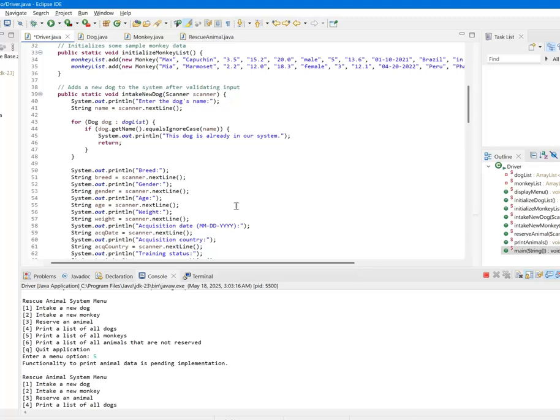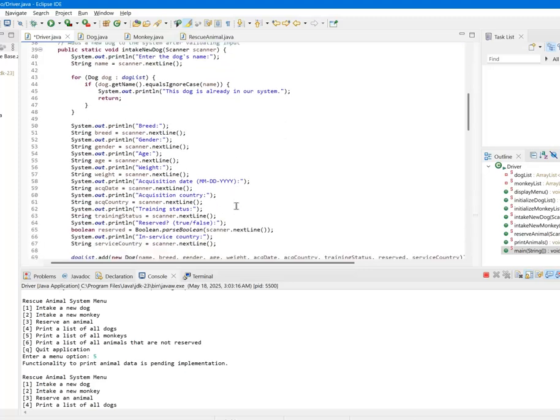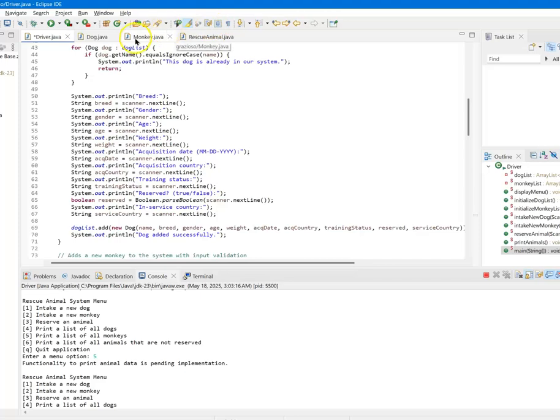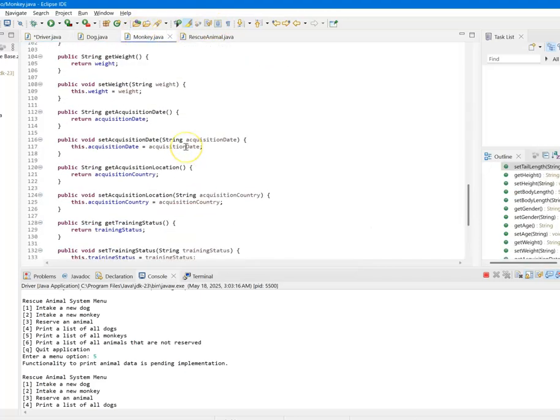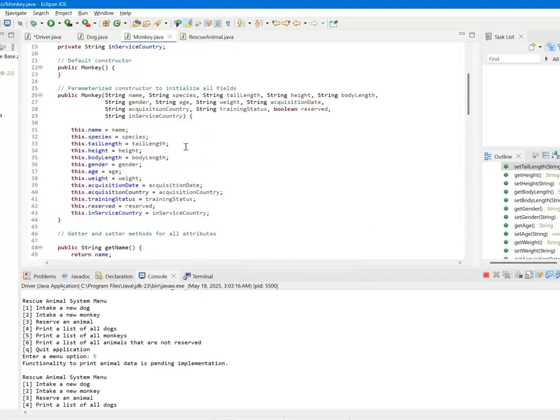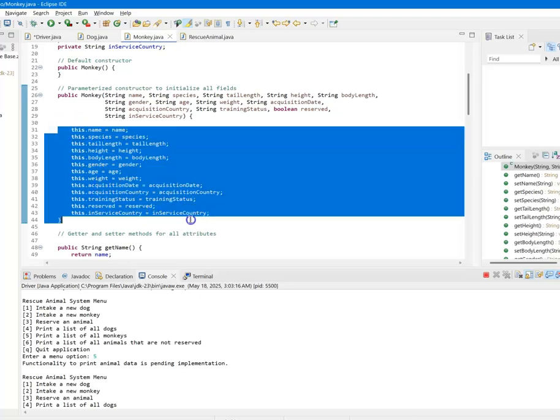My enhancement plan in algorithms and data structures is that I will replace string variables with numeric types, for instance for weight, age, and height.